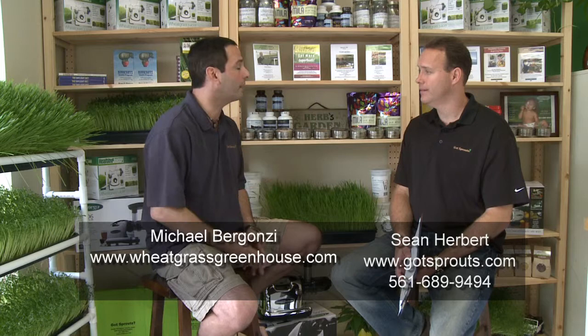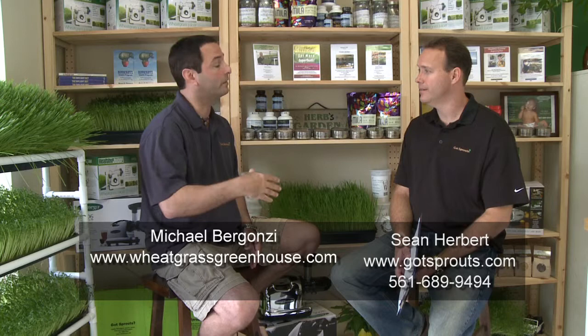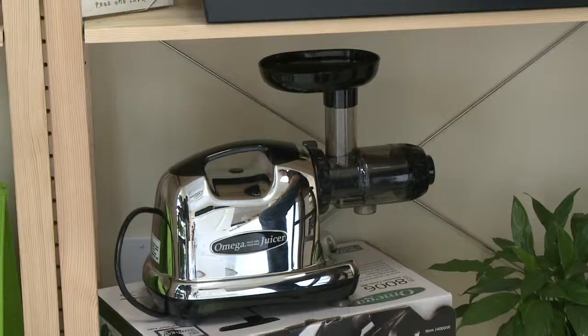It's great for traveling, it's great if the power goes out — there are a hundred reasons to have a little hand juicer. The other juicer, the electric, would be the Omega 8005 and the 8006. I like both of those — pretty similar juicers. They're easy to clean, that's the most important thing, and they do a great job juicing. Easy to clean, easy to use, and they do that masticating — that chewing — so they don't go too fast.